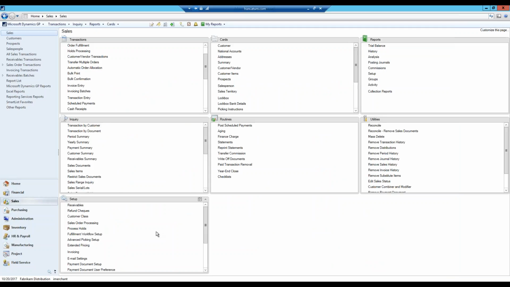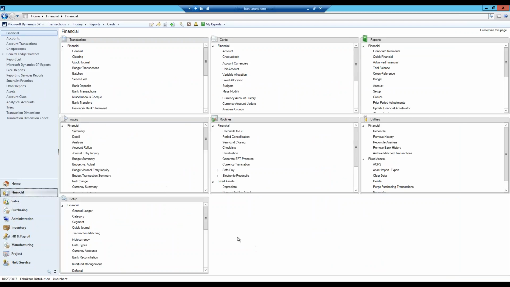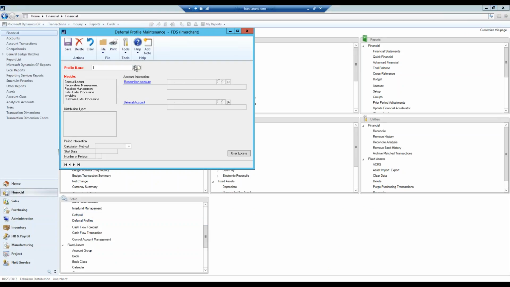Now, one more thing I wanted to show, which you can test in your test environment if you get a chance. If you look at your deferral profile, when you set up a new profile, like let's say test profile, you can use sales order processing, you can use invoicing, and you can use purchase order processing. Some of you have huge contracts, like maintenance contracts, and you want to defer it over a period of time.